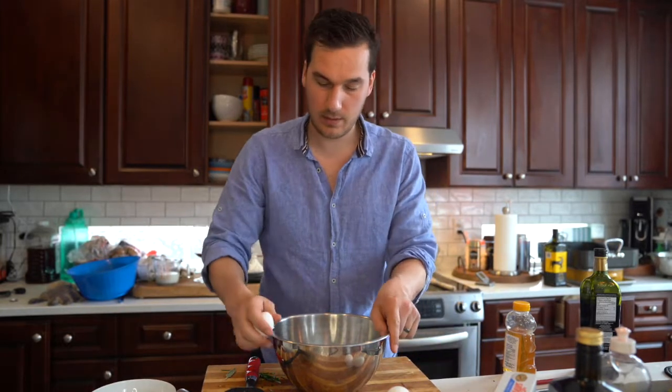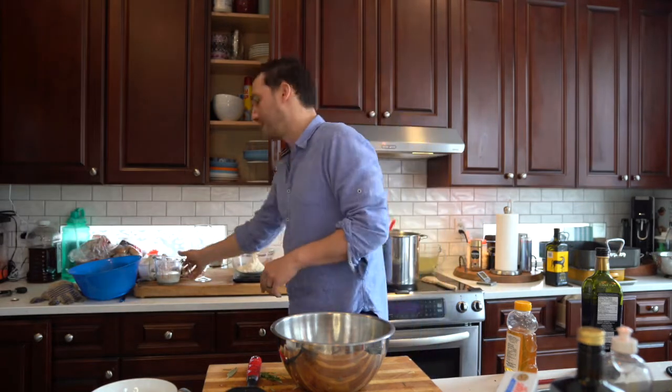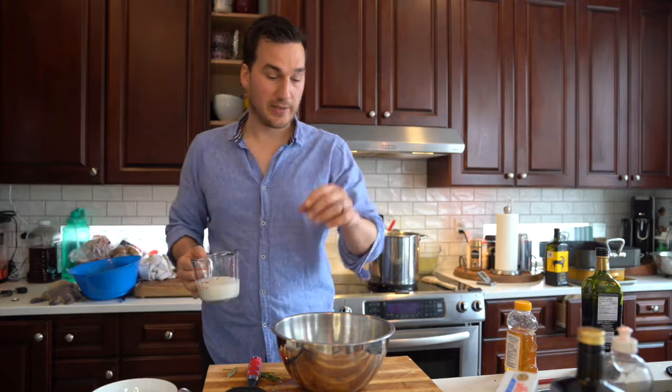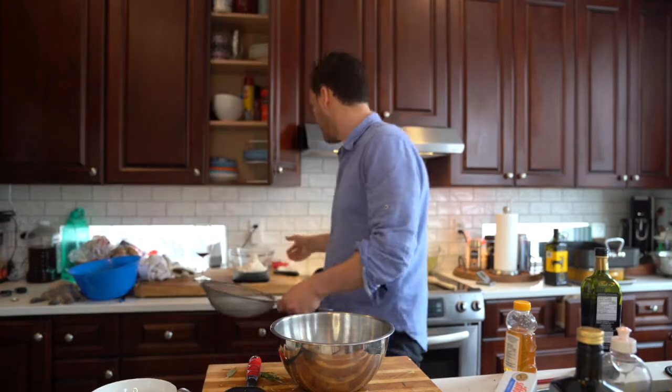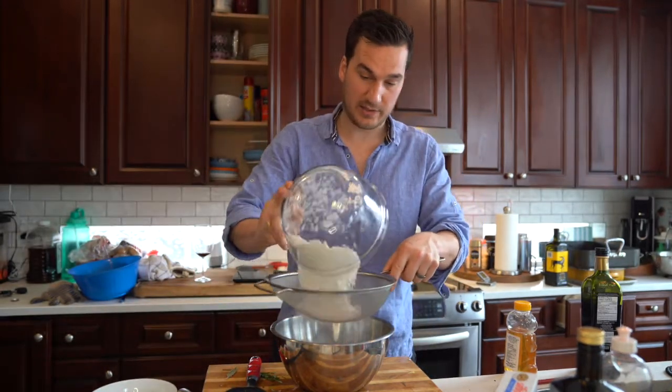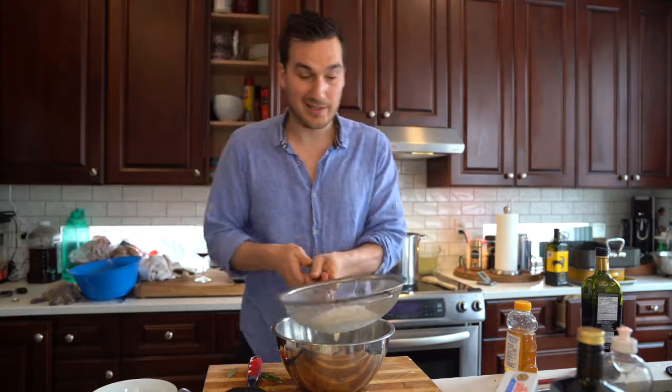So we're going to make the Yorkshire pudding mix — not my finest moment, I'm not very good at these but I'm going to keep trying. It is four eggs in a big bowl. I actually spoke to my mother this morning asking if she had any tips on the best way to make Yorkshire puddings go correctly, and she was saying to make the mixture cold, throw it into boiling hot oil, and that's going to help it kind of explode up more. So four eggs, 200 milliliters of milk, and 200 grams of all-purpose flour. Just sift it because the last thing you want is lumps.